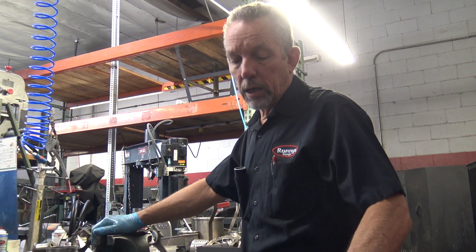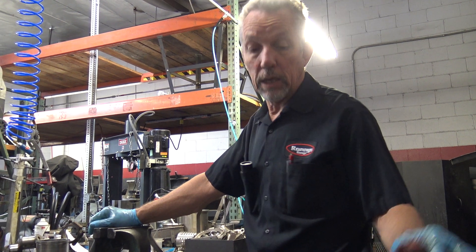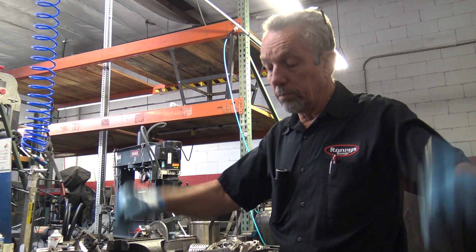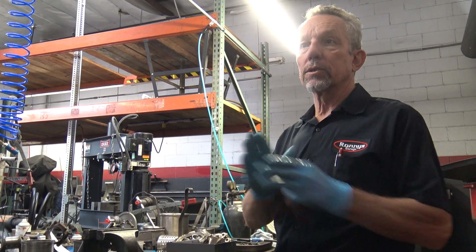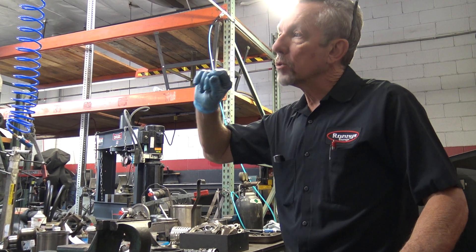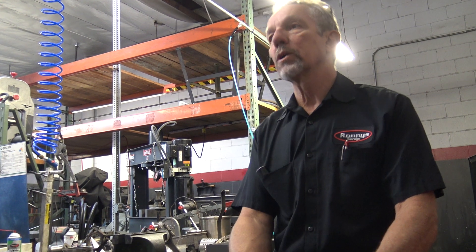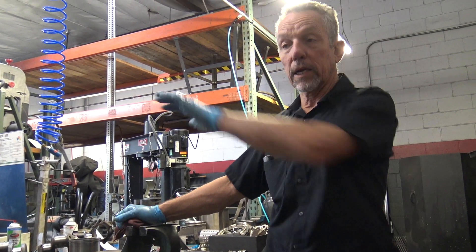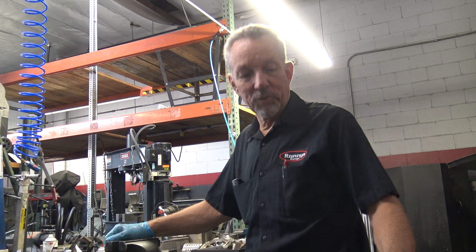I pulled the engine and he said, 'Can you just patch it together? I'm going to sell it.' I don't do that anymore — back then I would do whatever the customer wanted, but not anymore. You either fix it or you don't. But the funny thing is, it was cracked so bad that when you torqued the main bearings, the crankshaft wouldn't turn. So I took shim stock — just thin brass plate, one thousandths thick — and cut little plates. I'd loosen the main bearings one at a time to see when it would start to turn, then put shims under the main bearing caps in those spots, and I got it to turn. I told him no guarantee. He drove it another ten years without a problem.